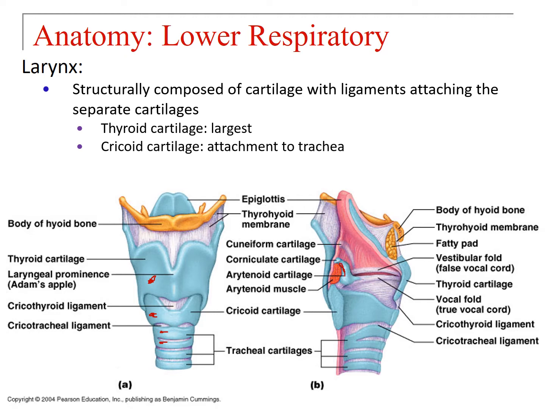Okay, the third cartilage that I want to bring to your attention is the arytenoid cartilage, which is right here. And the reason why I want to do that is because the arytenoid cartilage is connected to the corniculate cartilage right here, and it's the corniculate cartilage that actually pulls on the vocal cords and actually allows them to be tightened, and that's going to make a difference in the pitch of your voice.